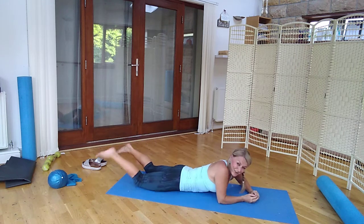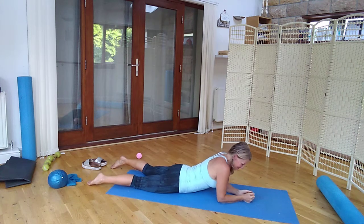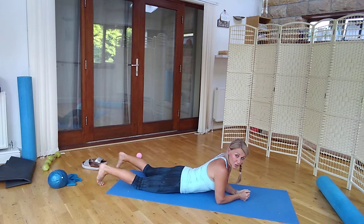And we're going to have a little bit of a hold into strength. I think I've been very kind to you tonight. So, we're going to just come up onto our elbows. We're going to drive the shoulder blades down the back. We're going to tuck the toes under, and you know what's coming.